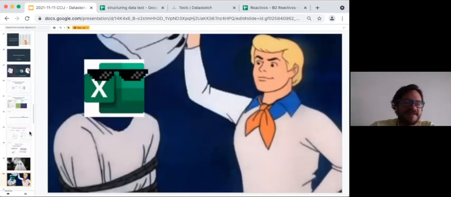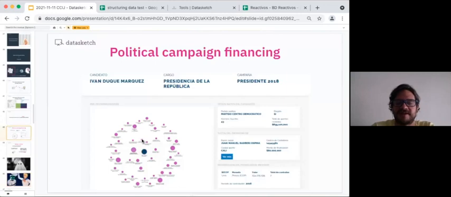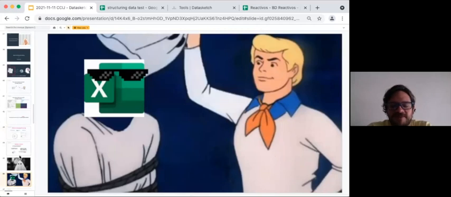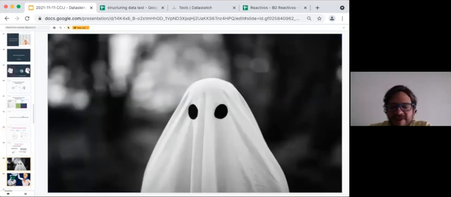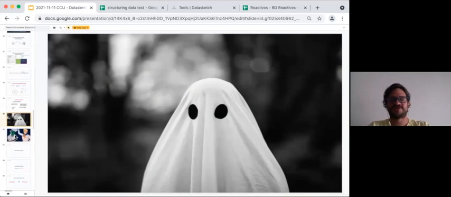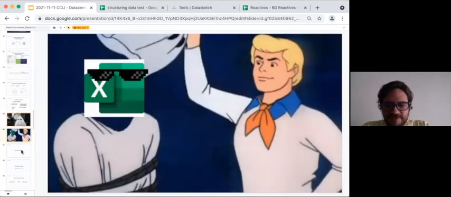So actually in this example I showed you about political campaign donors, we found donors that were dead. We crossed the information of donations with the civil registry, and we found that some of the donors were people who passed away before. So either we prove that there are real ghosts, and we have proof because we have them on record, or there are simply funky things going on, so politicians can get their donations in a very interesting way.